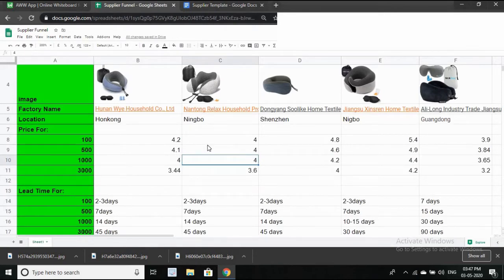Then we took all that and filled out the sheet by getting their prices, their lead time, etc. And then we filled this sheet that we have prepared. Then what we did is we filtered down to 10 suppliers from this by looking at the prices and comparing all the 20 to 30 suppliers that replied to us.